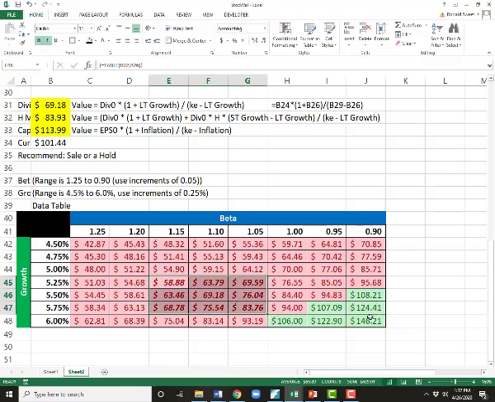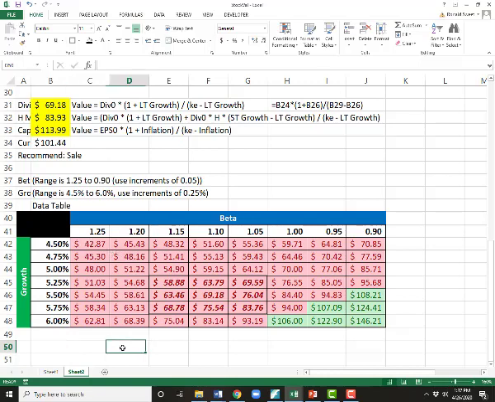Here's my extreme cases. And you can see in this one, I would definitely change my recommendation to a sell on the dividend discount model, because in none of my base case scenarios is the stock cheap. The stock is only really cheap down here. Now, there's a couple of things you can do. It doesn't really work with this one because we don't have that problem.